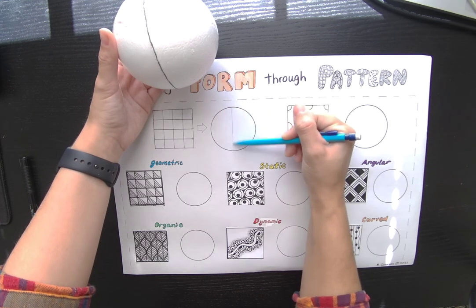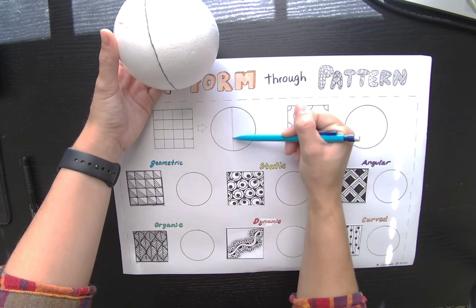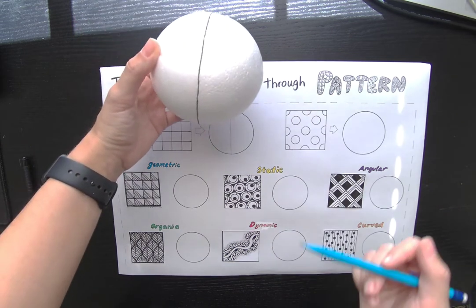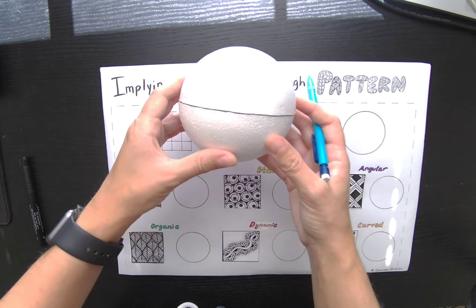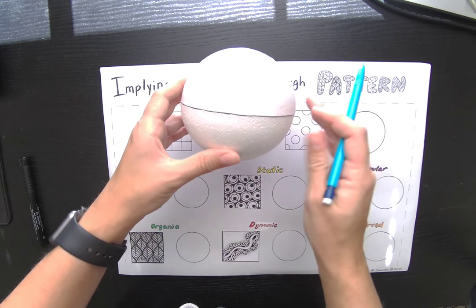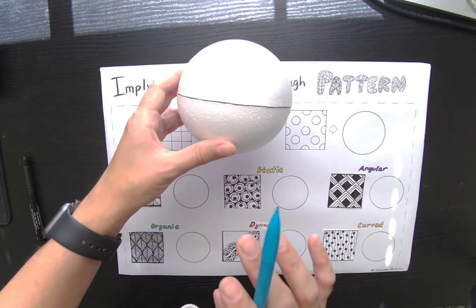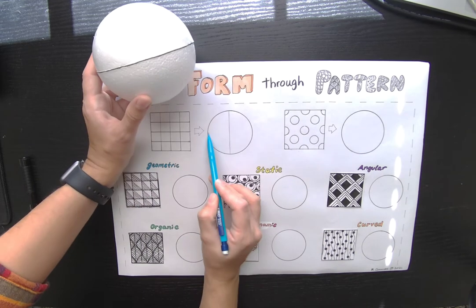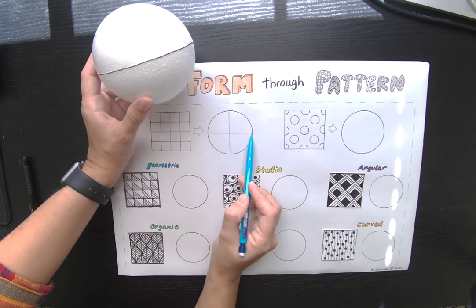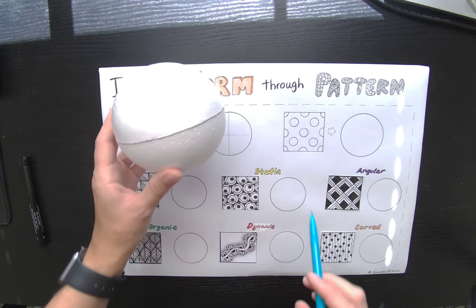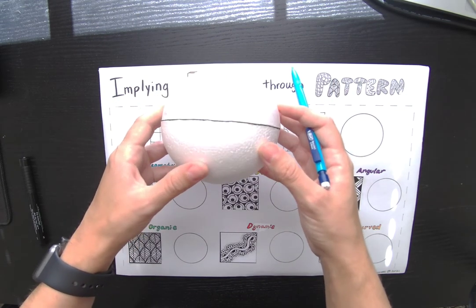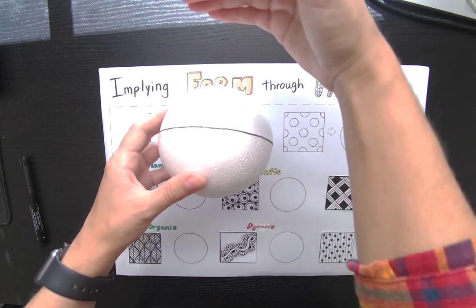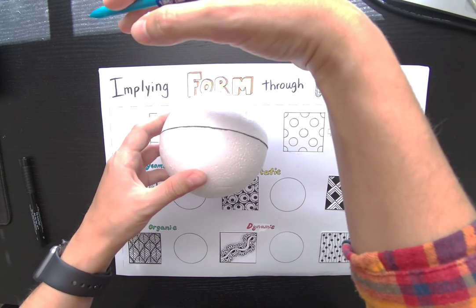So you might just start by putting just a line down the center. Same with the line that goes horizontally across. If we hold this sphere with the line directly facing us, it just looks like a flat line. It's not really curving in any way. Now, what's going to change is if we start to move the sphere.